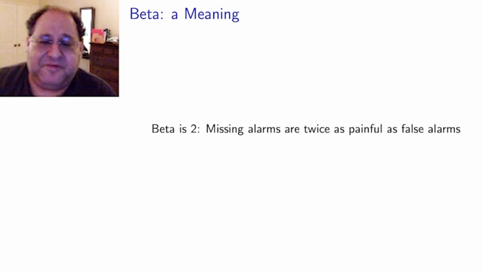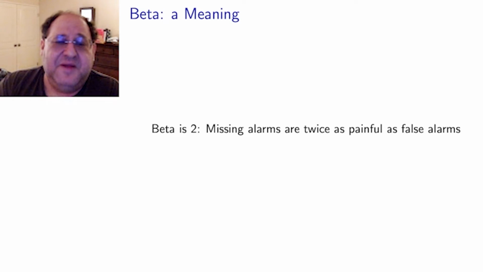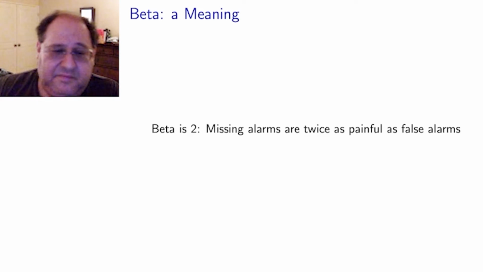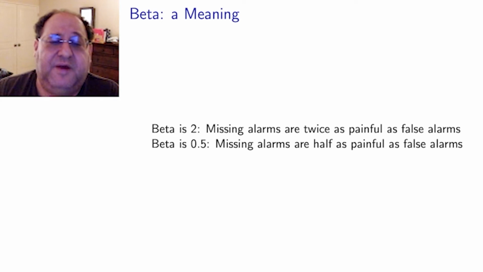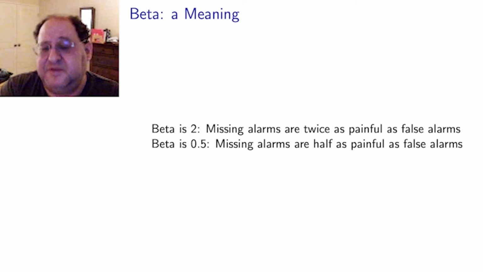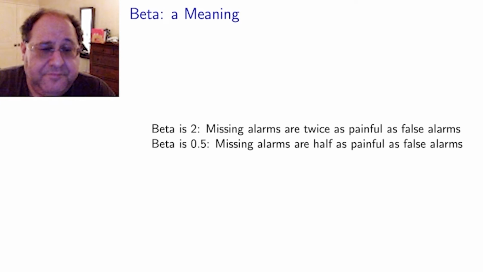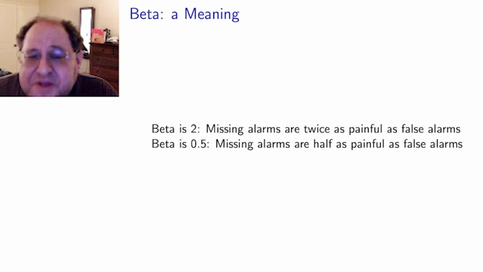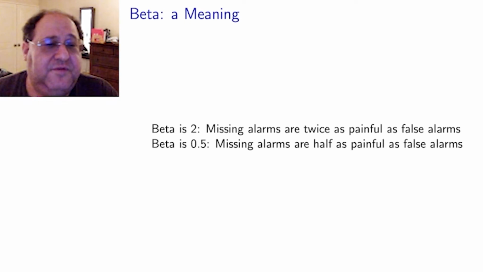So, as a rough measurement, beta 2 means that missing alarms are twice as painful as false alarms. It means you're very sensitive to bugs, and you're willing to occasionally suffer through a unit test that fails without a bug. And the reverse when it's half, right? Missing alarms are half as painful as false alarms. This means you want to move really fast. So these are very typical values of beta. Unless you're in very extreme circumstances, that's probably the range you want to be in. And by default, F1 is probably going to be reasonably useful.